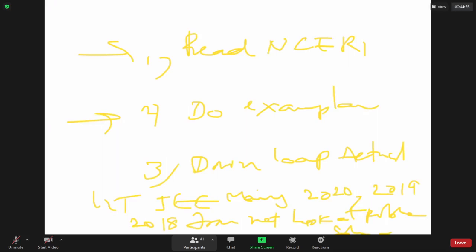Nobody will understand things in the first go. If you look at the great YouTube videos, the teacher who is teaching is committing mistakes. Why? Human errors will come. So if you blindly look at YouTube videos alone, that won't help you. You have to read the NCERT first-hand. You should do the exemplar problems. You should apply logic. In case of doubt, you should check with me. That's the only way. Okay, sir? Yes. So you have to follow these four steps, and then of course you will enjoy facing the test.